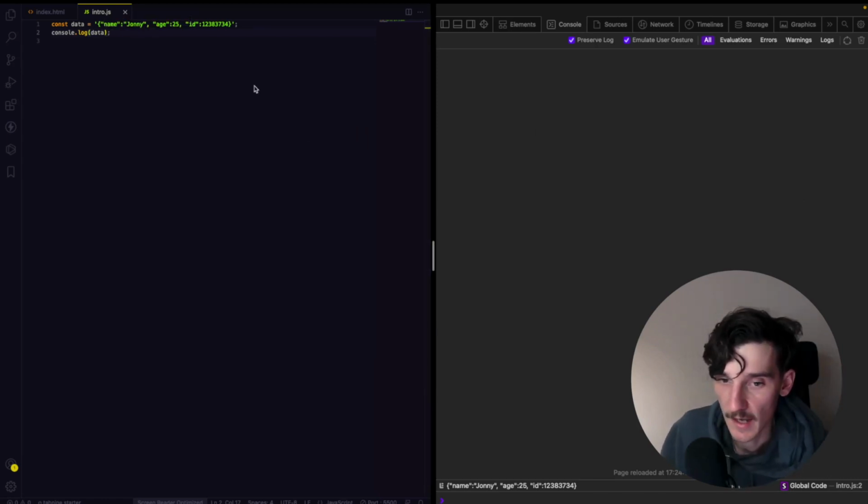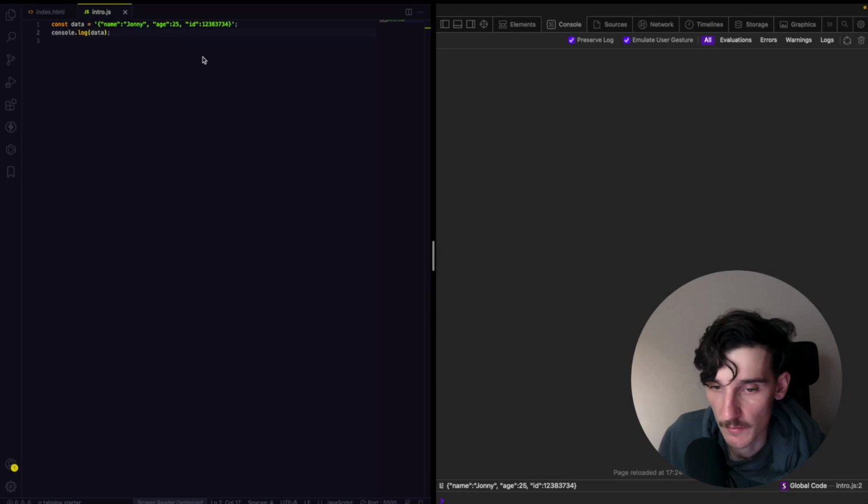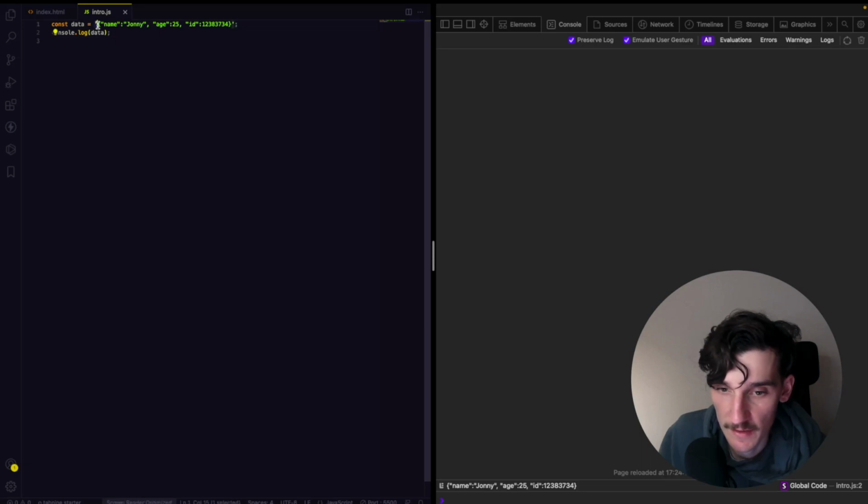Let's briefly discuss JSON objects. They look more similar to JavaScript objects, but you have strings, and obviously there are curly brackets like in JavaScript objects. What's inside? Inside there is a string as a key.